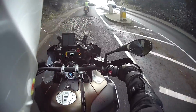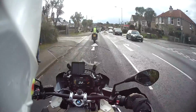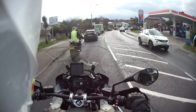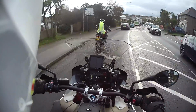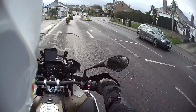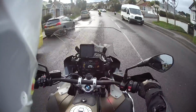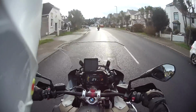It feels very comfortable, but all GSAs are. Now, the one thing that I would have liked to have seen on the Adventure, and I'm probably going to get slated for it in the comments, is that it hasn't got a heated seat. Now, I know that this bike is aimed at a different market from the RT. However, many of the same people buy these bikes as would buy an RT. When you take me and Mark, me for example, I have toyed with the idea of having an RT, and I've had an RT, and now I've had Adventures and got an Adventure. It's the same market that they're appealing to, in my opinion, because the bikes are so closely related.